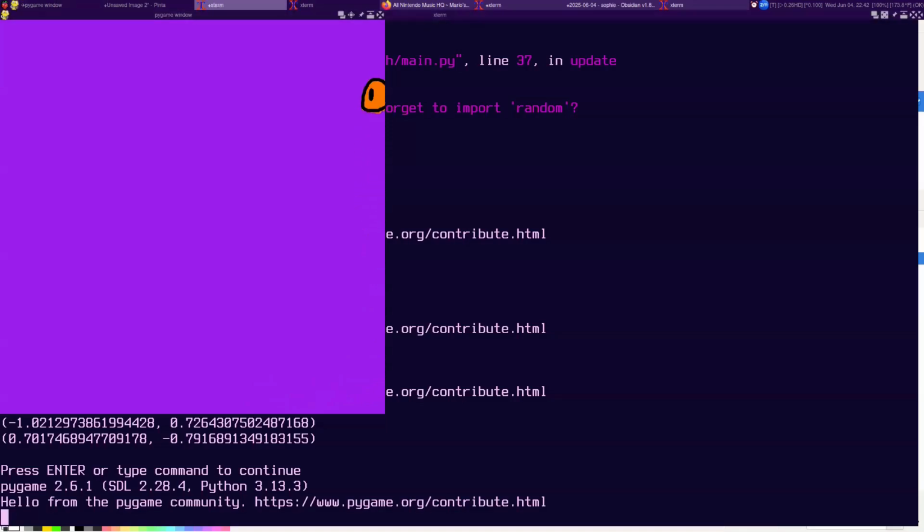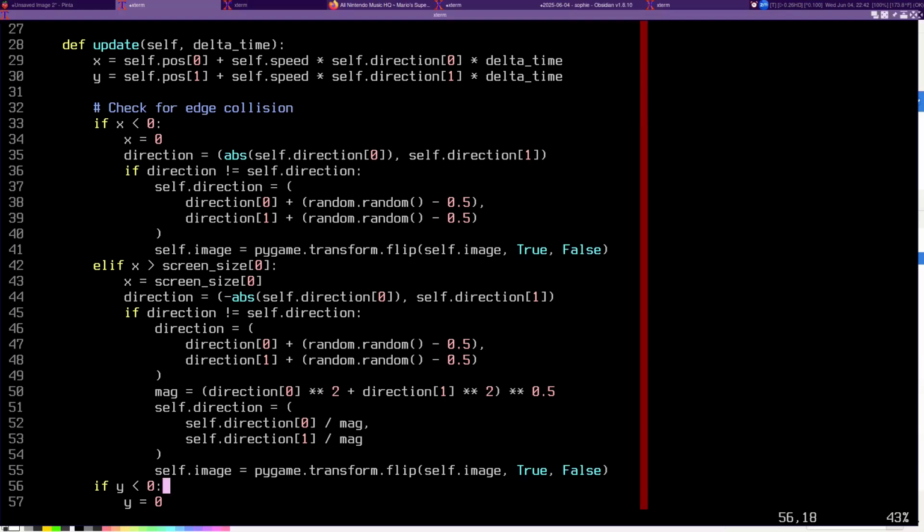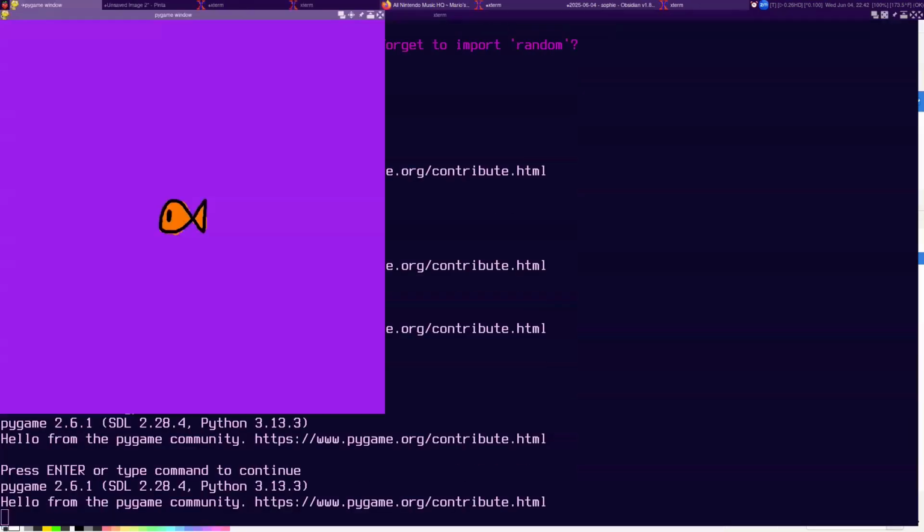Oh, that's what I was worried about. I didn't want that to happen. Is this actually multiplying? This shouldn't be. What's this happening from?